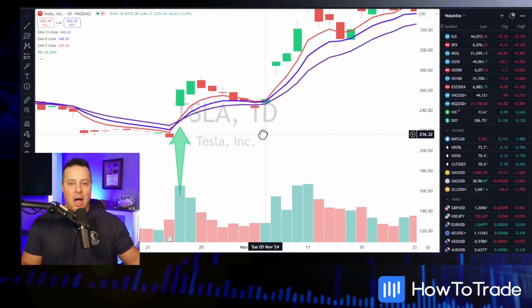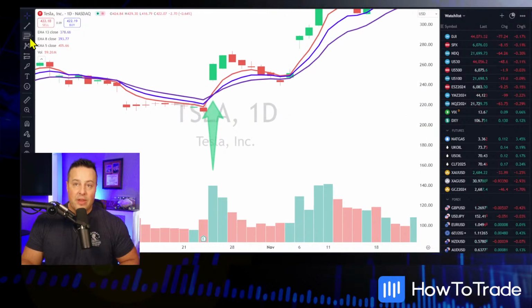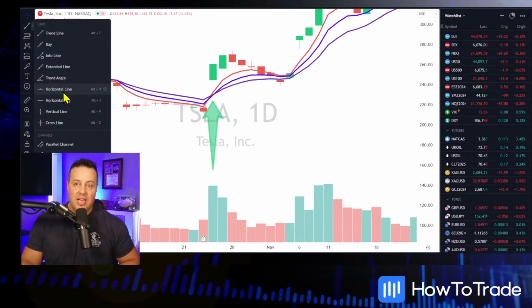You've got a couple options now. You can get out of the market on a subsequent crossover and just try to get in on a big trend and take the money off the board, or you can go with a fixed risk versus reward type of strategy. Now, one of the great things about this strategy is the execution is easy peasy.